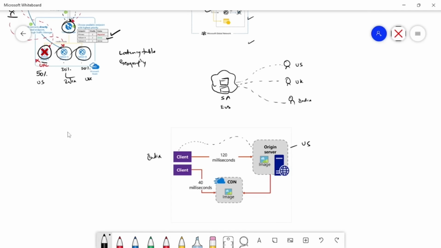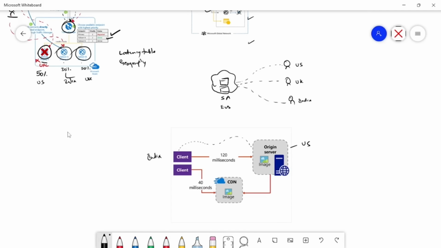That is a huge distance, and let's say it takes around 120 milliseconds, which is too much. You don't want this to happen, because if your videos or movies keep buffering, you will lose most of your subscribers, and they will flag your service as not good. In turn it will hit your business.